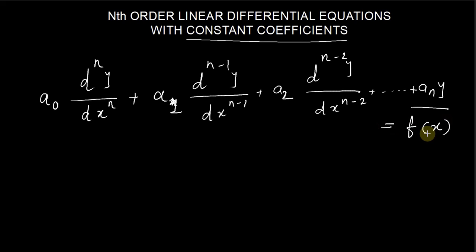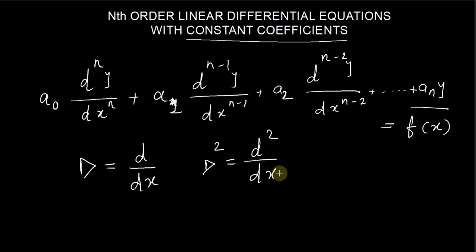Now we have to solve this equation. So before solving this, let's define one operator D. D stands for derivative with respect to x. Similar to addition, subtraction, multiplication operator, this is a derivative operator D. So whatever the power of this D stands for the order of derivative. It obeys rules of algebra.